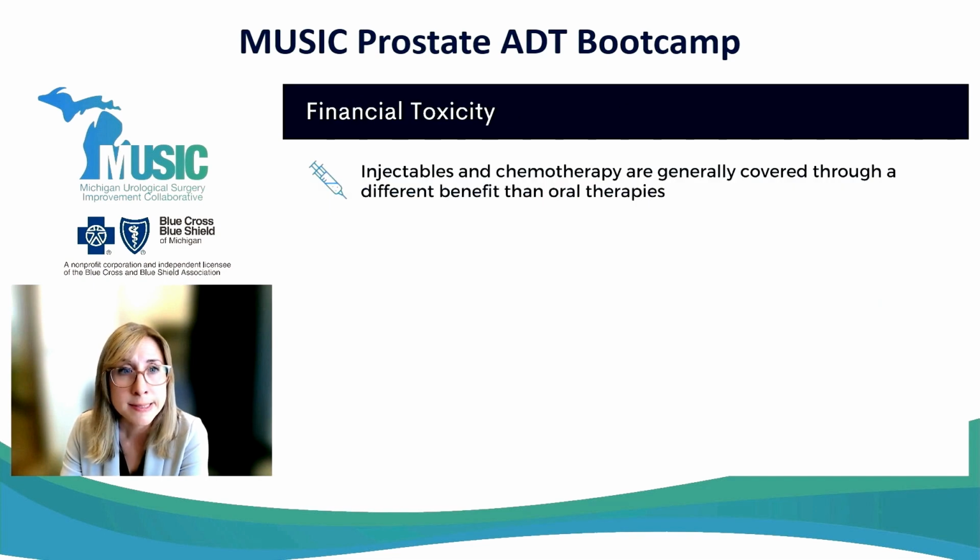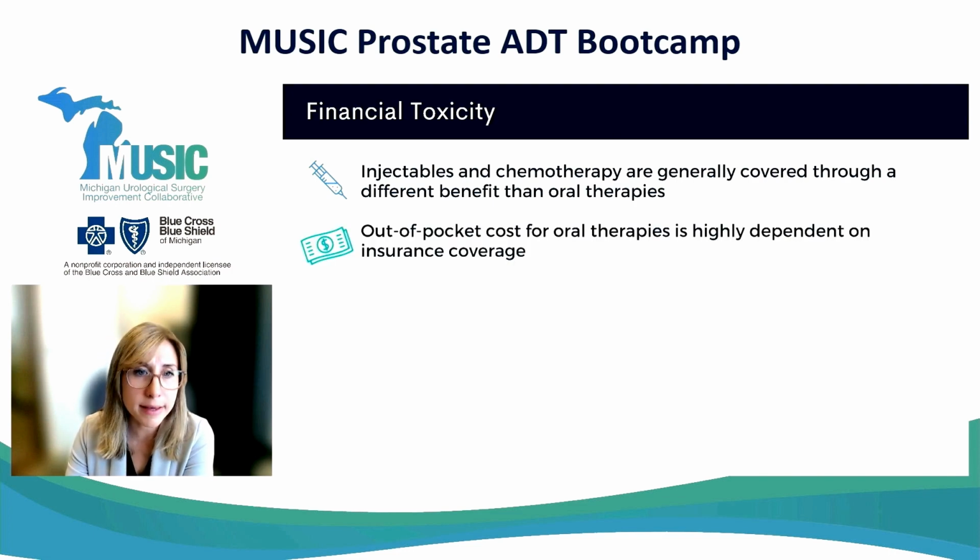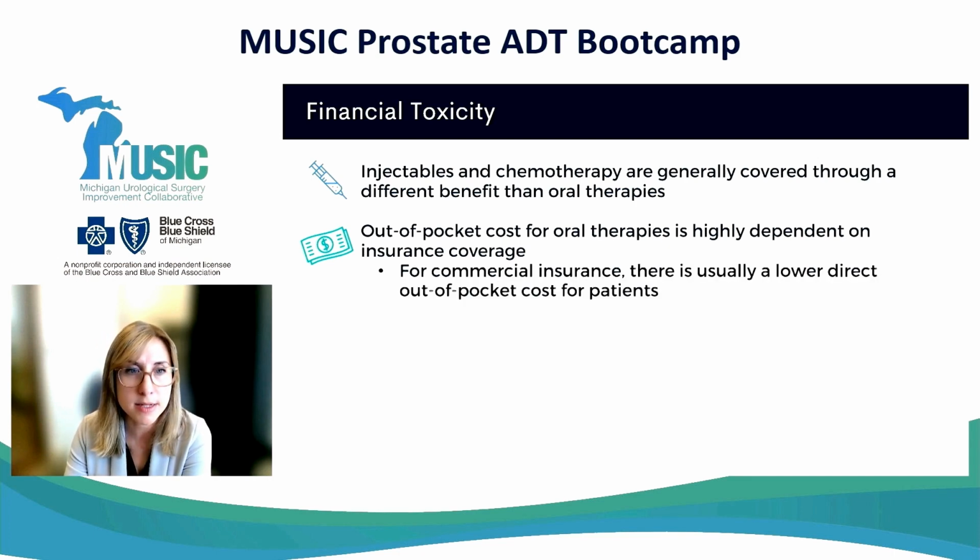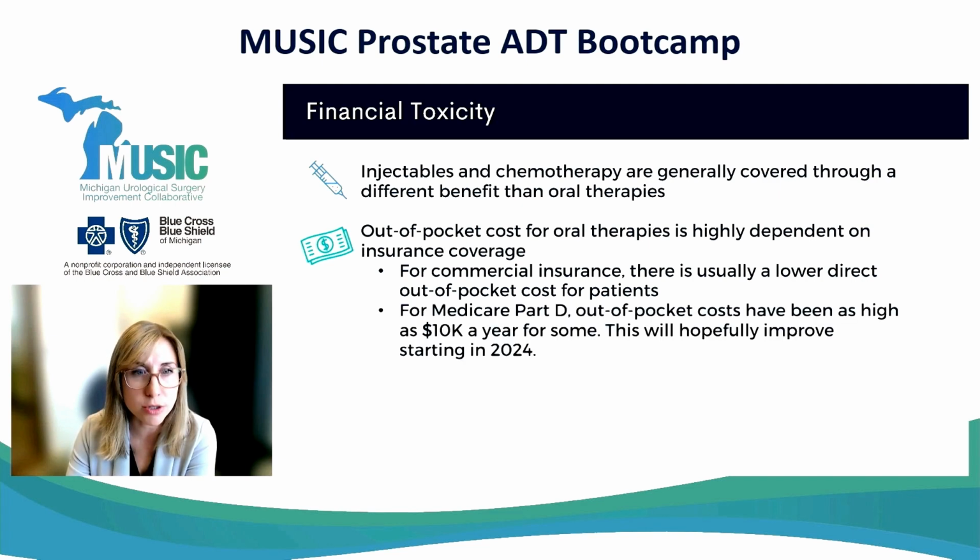And then, of course, I can't talk about all of these oral therapies without talking about financial toxicity, which is a very real threat to a lot of our patients. So it's important to know that injectables and chemotherapy are generally covered through a different insurance benefit than the oral therapies. Out-of-pocket costs for oral therapies is highly dependent on the type of insurance coverage that a patient has. So for commercial insurance, generally there's a low direct out-of-pocket cost for patients, and this is for a number of reasons, including copay cards that some manufacturers offer patients that have commercial insurance.